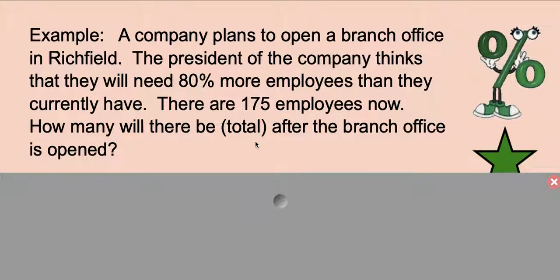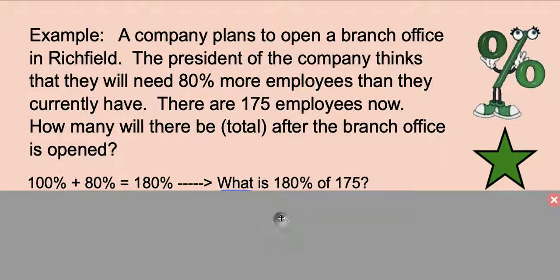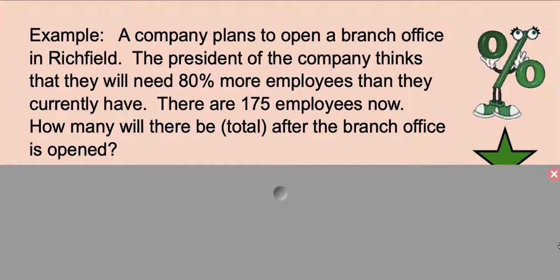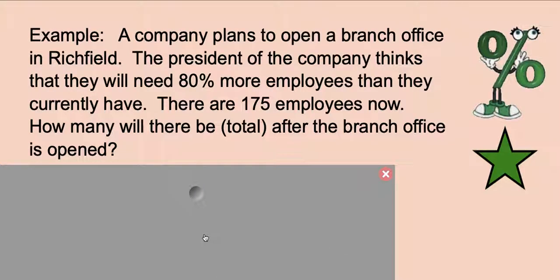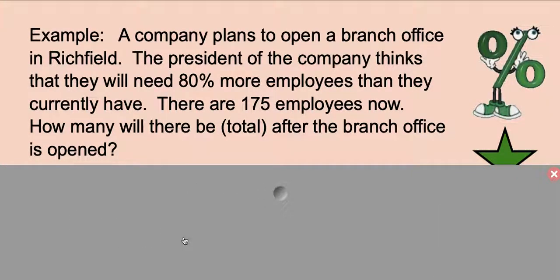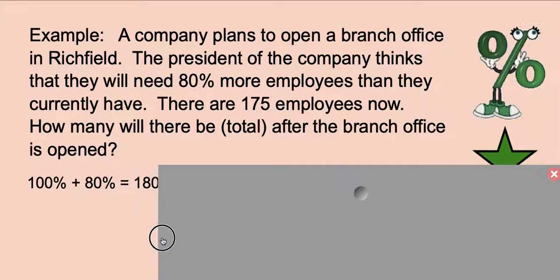So let's take a look at this one. We'll decide how we want to do this one. A company plans to open a branch office in Richfield. The president of the company thinks that they will need 80% more employees, so you can see that's a markup, than they currently have. There are 175 employees now. How many will there be total after the branch office is opened? Well, I don't want to give too much away here. So let's take a look at least at just what our percent is, right?